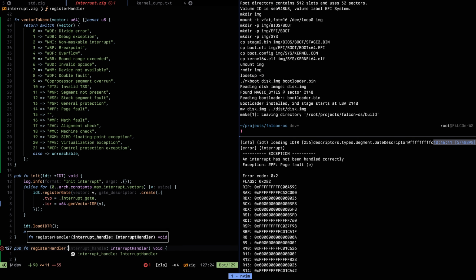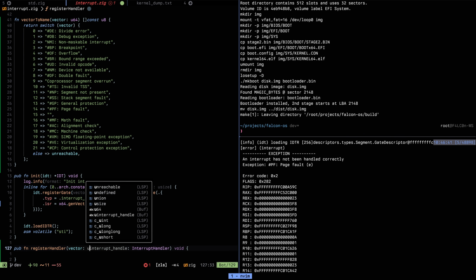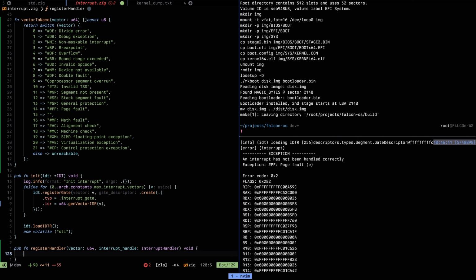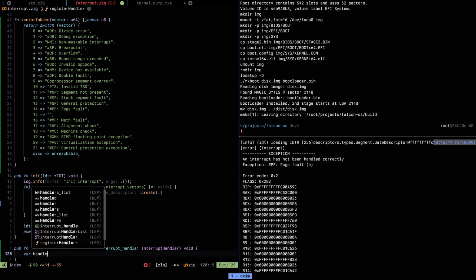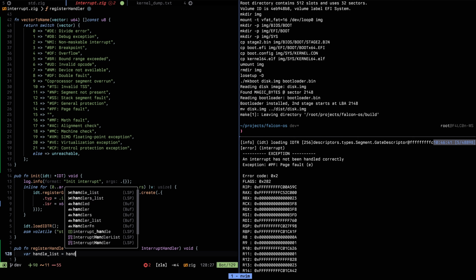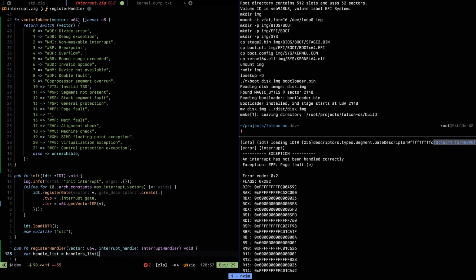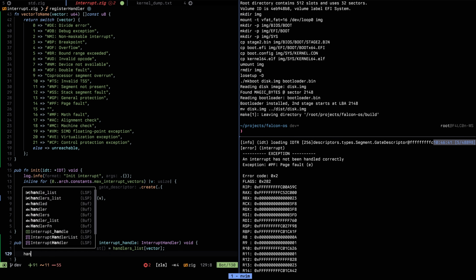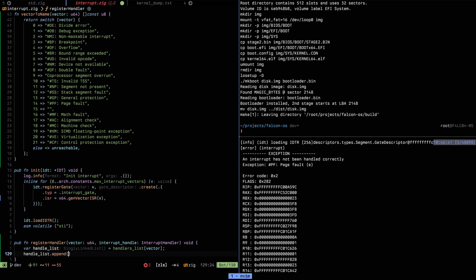Oh, and of course we need to know for what vector this guy wants to handle the interrupt. So we have the vector. We'll get the handler list, which is the handlers list of that vector. Sure. And then here we have handler list.append, and we should try to append the interrupt handler to that. This one, does it error out?